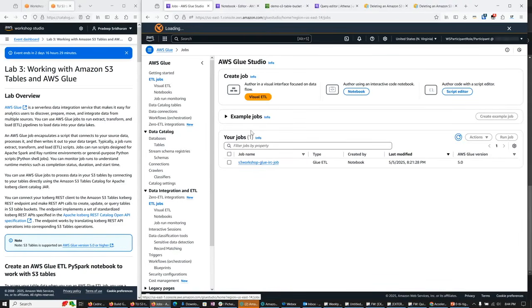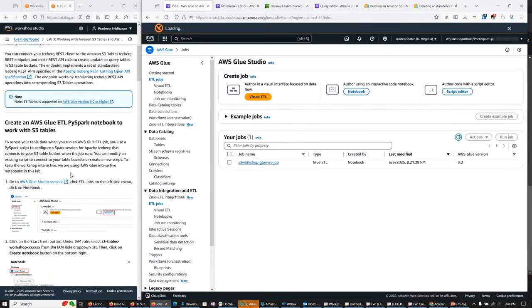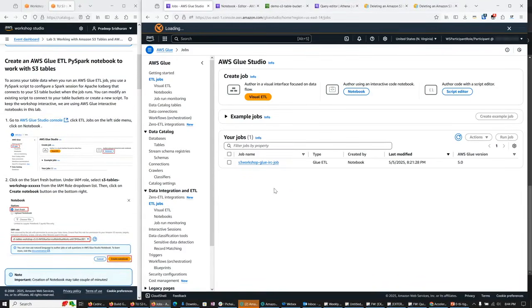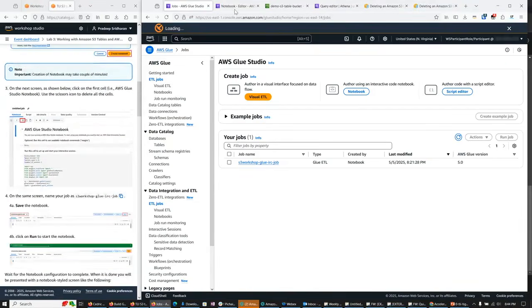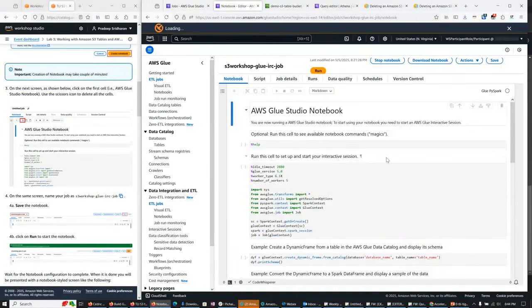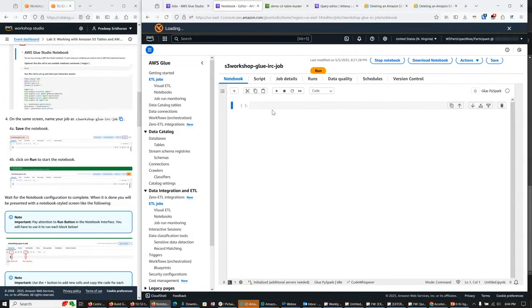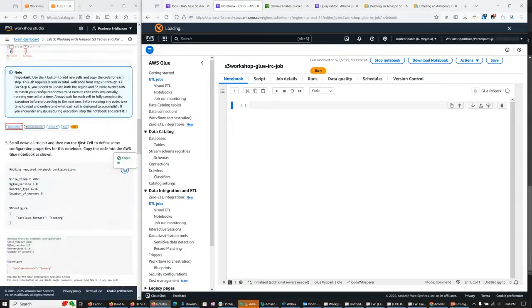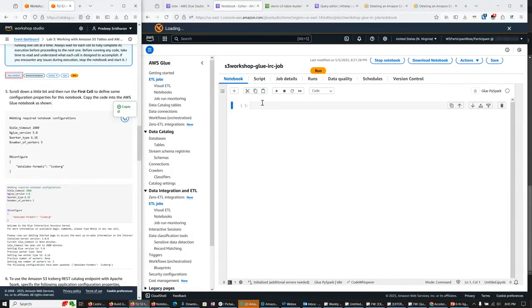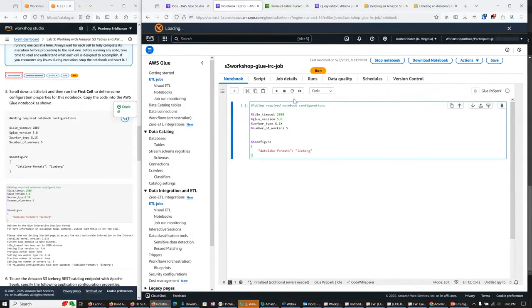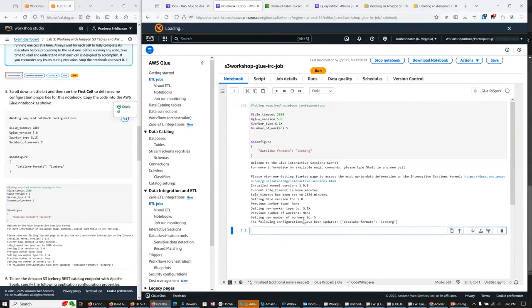Here, if you follow the instructions, you can start a notebook. I have already created one in the interest of time, and so I'll go ahead and start showing you that. So you're at the starting page. Let's go ahead and clear all of this. You'll be left with one cell, and this is where we'll start inputting some of the code that we can copy from the workshop instructions. Let's first copy the configuration items and run it. Okay, looks like it ran.